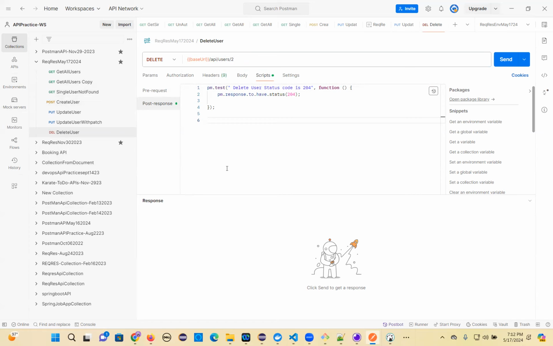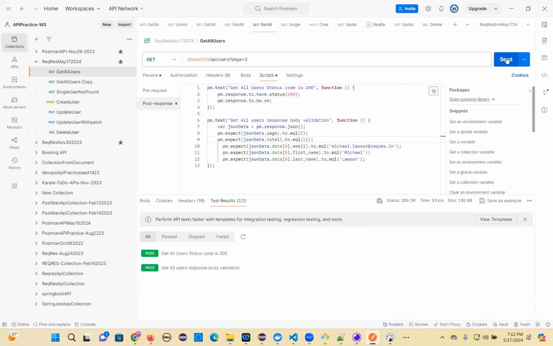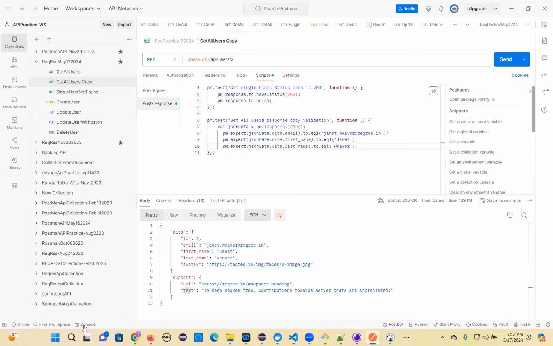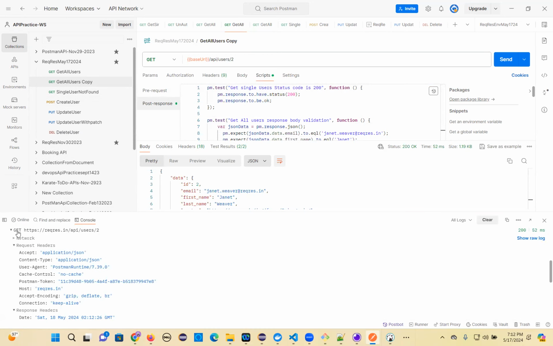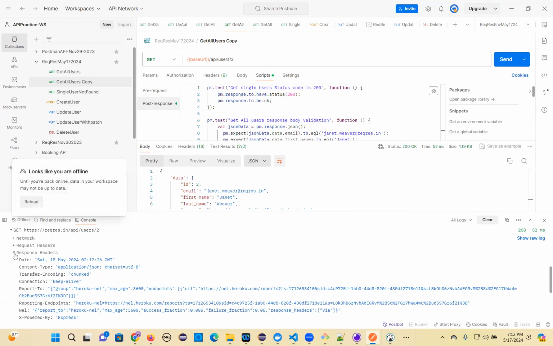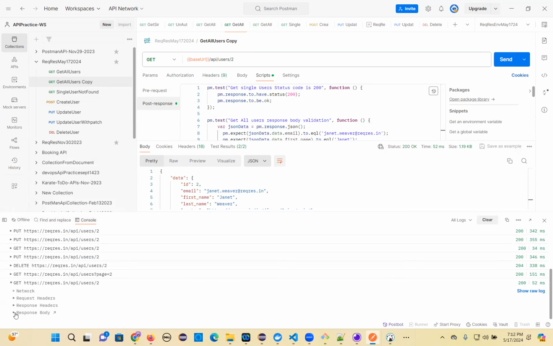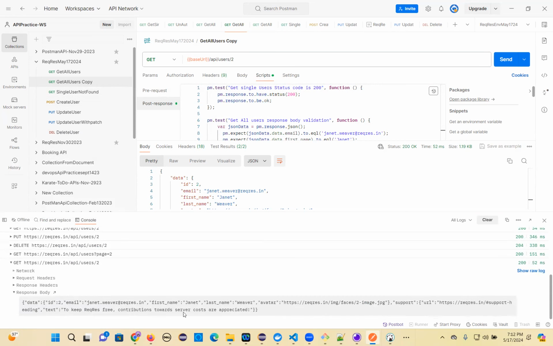Let me show you how to run this in the command prompt. So we have a command prompt. First, you export this. How to export? Let's see this. And if you want to test one by one, you can test it. Fast. See, the value has come automatically. And you can see in the console the method name, request headers, and response headers. And the response also you will get. See the response body. You will get a response body here.